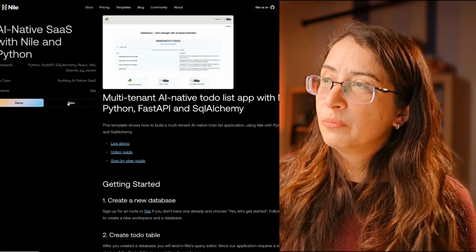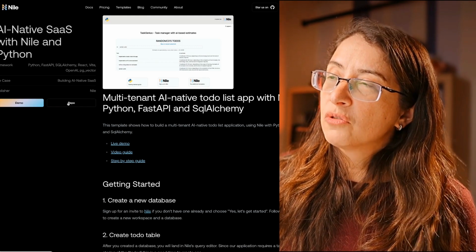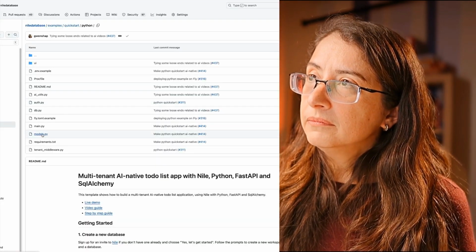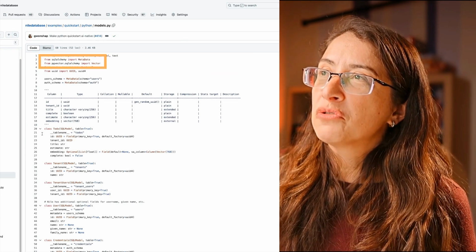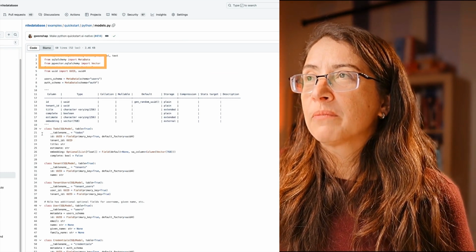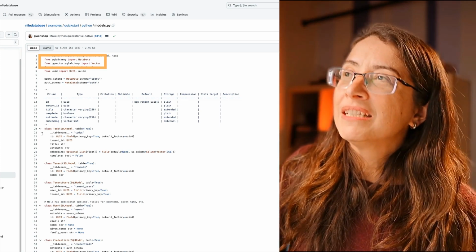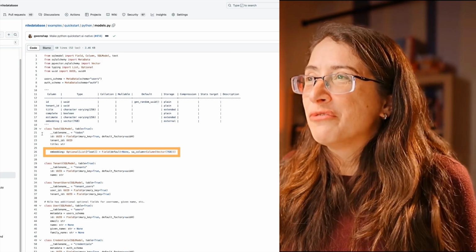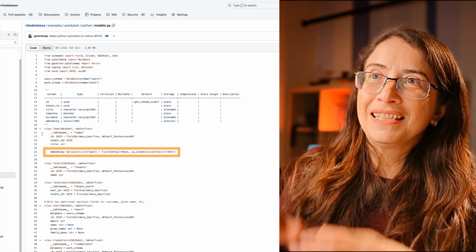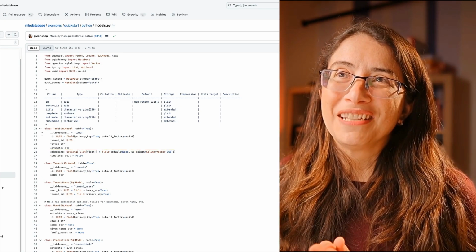We explain how to build them and how to use them. You can take a look here and see that, hey, we're using SQLAlchemy and we use PGVector's SQLAlchemy integration. And then this allows us to define this column as a vector. So you can really see exactly how this is all done.